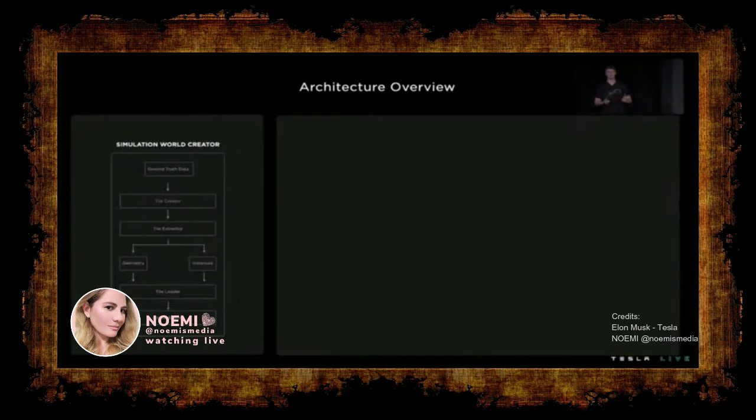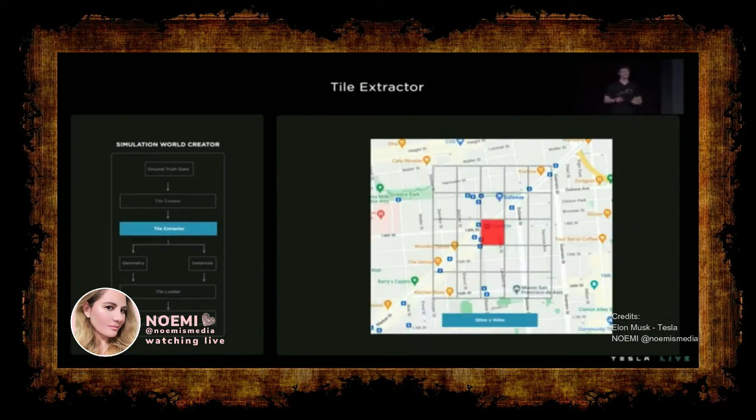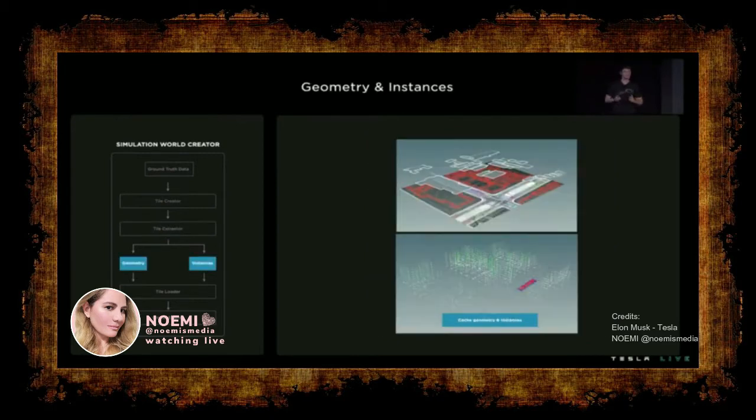And the true power of this tool is in its architecture and how we can run all tasks in parallel to infinitely scale. So you saw the tile creator tool in action, converting the ground truth labels into their counterparts. Next, we can use our tile extractor tool to divide this data into geohash tiles about 150 meters square in size. We then save out that data into separate geometry and instance files. This gives us a clean source of data that's easy to load and allows us to be rendering engine agnostic for the future.